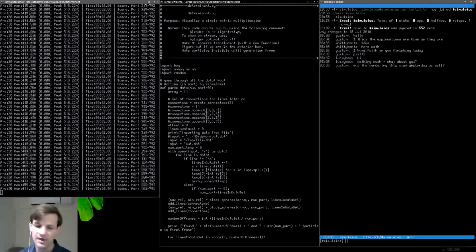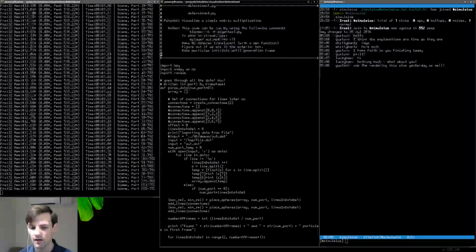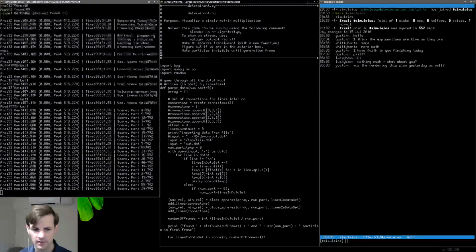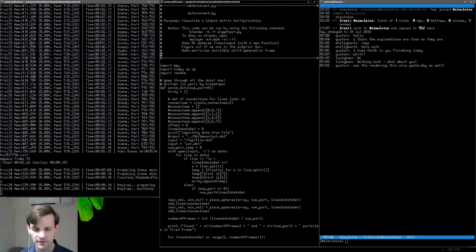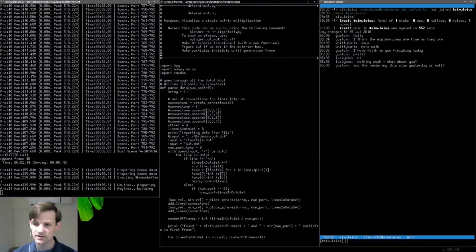Rendering is going to be a pain in the butt when we go into the real Monte Carlo stuff, because here we only have like 1,000 particles, but when we have 1,000,000 particles, it's going to be a real slow rendering time. So I've got a way to speed that up. But that said, for the video, I think I'm just going to open it up in Blender instead of rendering the video.